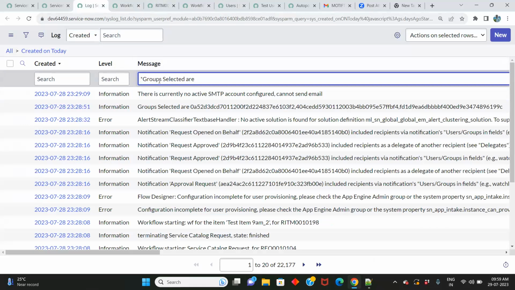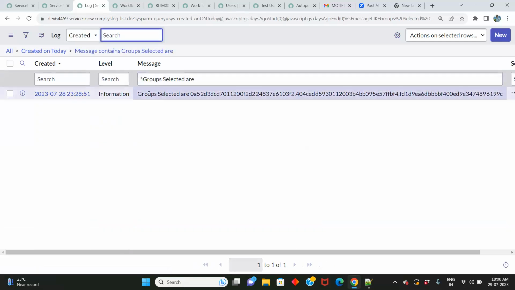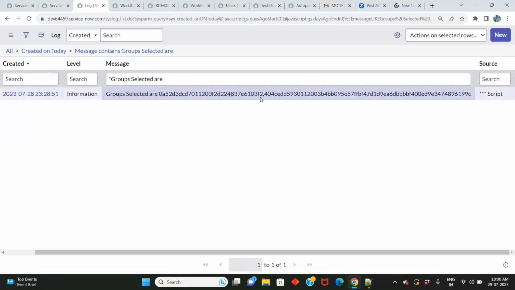So these are all the log messages. Now I'm trying to search our log message. See here, it is showing me "groups selected are". So you see the sys IDs here. This is one sys ID, comma, other sys ID, comma, third sys ID. Getting it?